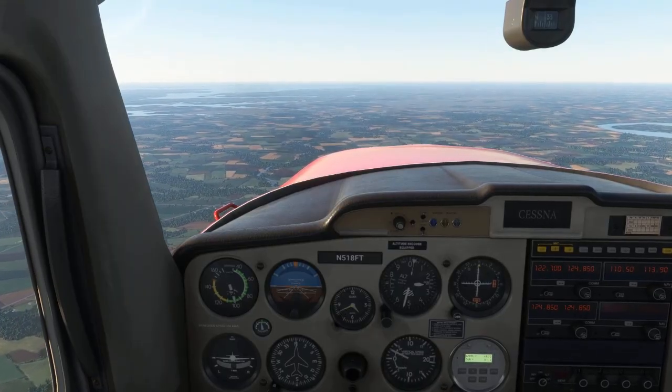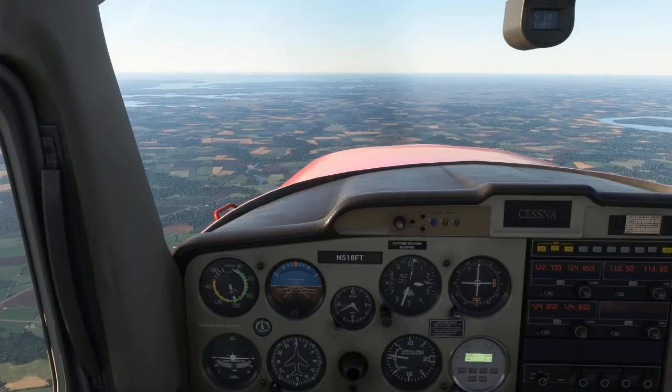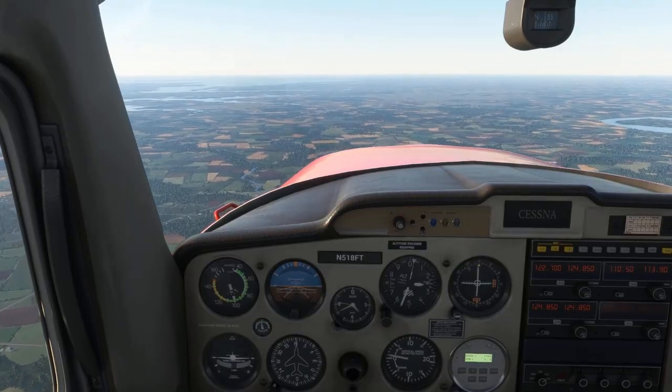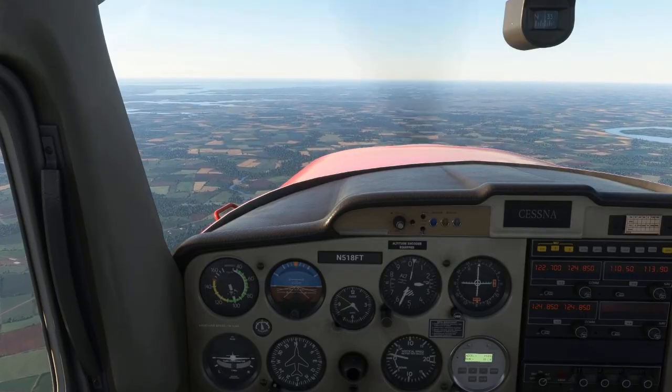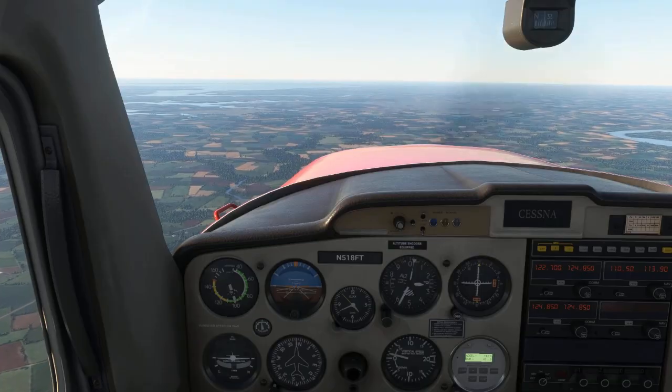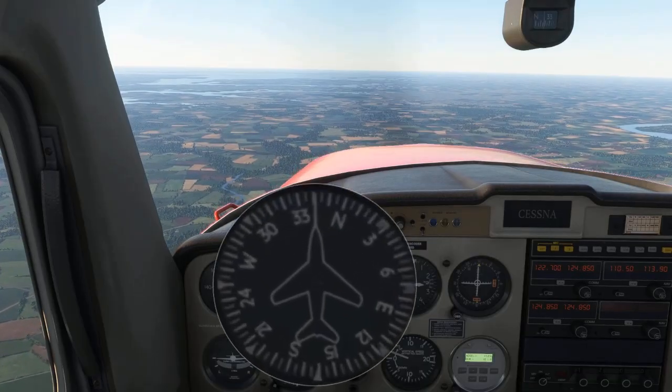What would be the most convenient entry for us coming from the southeast like this? We're going to use the directional gyro to help us visualize all this. But first, we should make sure it's set right and agrees with our magnetic compass in straight and level flight. We go ahead and correct it. Now, let's take a closer look at the DG.